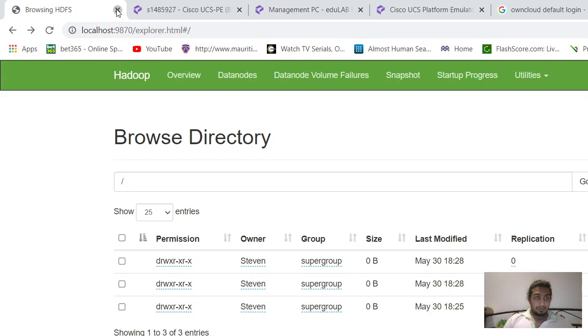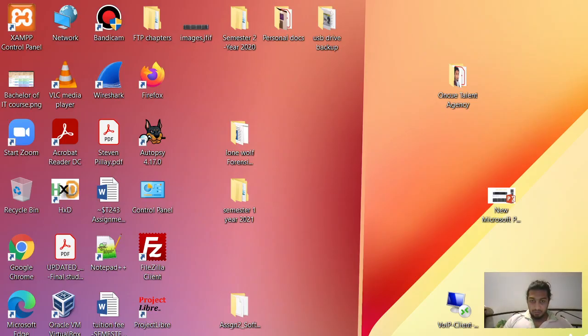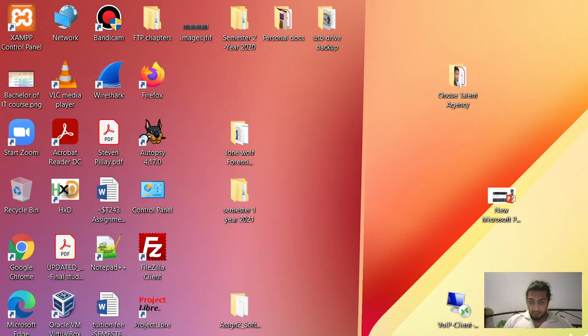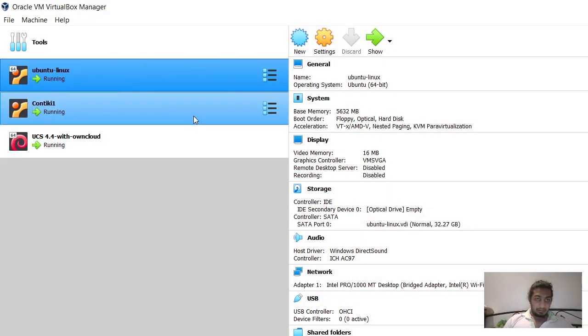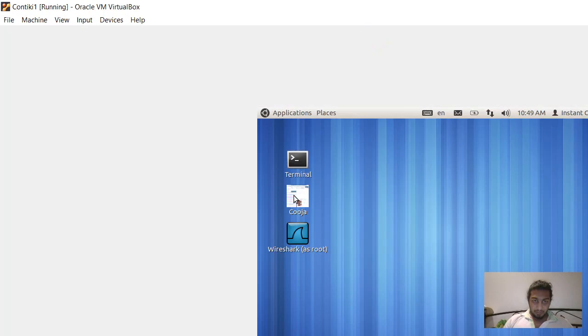Okay, now I'm going to move on to the Internet of Things, which I created here, the Contiki, on the Oracle VirtualBox. The application is running here.